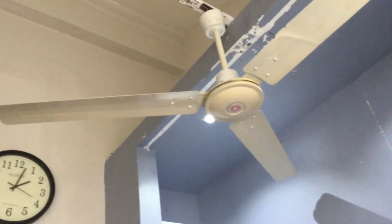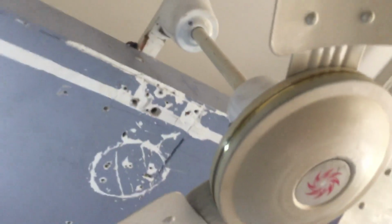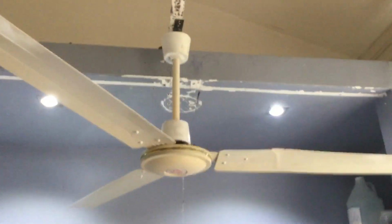So that's it really. Let me just get up closer to it. There's the logo. I have no idea what company it is. I thought it was Hurricane, which is a ceiling fan company, but guess it's not them. Maybe it's a discontinued model. I don't know.